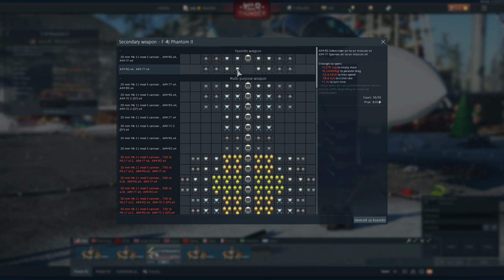It's the comparable missile to the R-24. I still take the R-24 over the AIM-7F. It's way better than the AIM-7F in game, mainly because of the way that the game works. The AIM-7 has a little bit more energy to it, a lot more energy actually, but it feels like the R-24 turns better for some kind of reason. I don't know exactly what it is, but I just hit more targets with the R-24. I don't know why, but it happens.